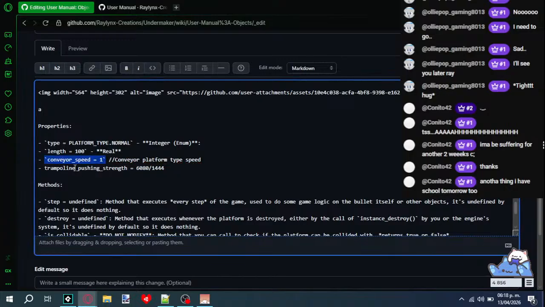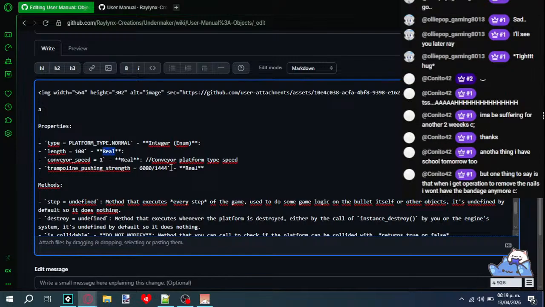There you go. No, you can also be a real. I mean, it's a technical documentation. Technically, instead of real, I should be using float. Also, this is the only page I am putting the types and stuff.